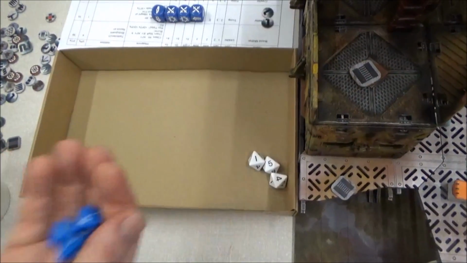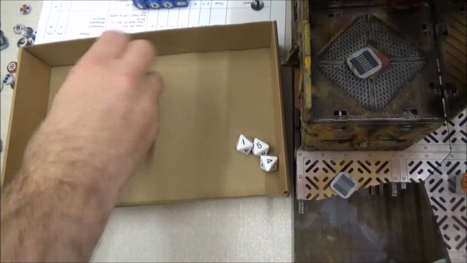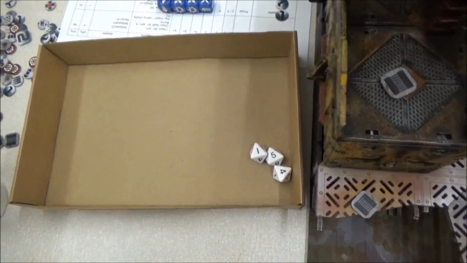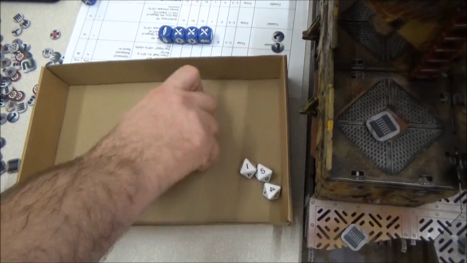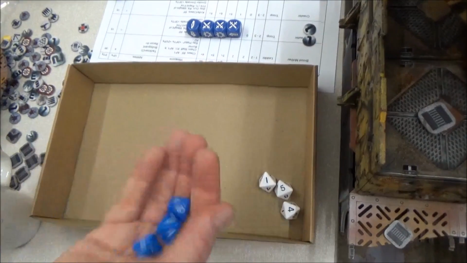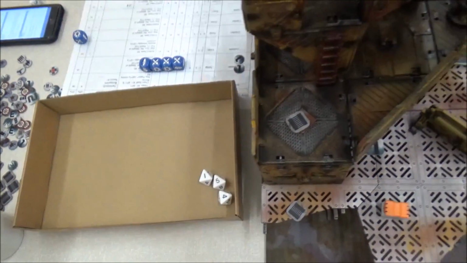So let's see. Saved that one. Yeah, and the other one? Was that the sniper or was that the... I don't know. 1 to 3, it's the sniper. Okay, there we go. And then the trooper survives on 6s. Oh, he's dead. Because he was already wounded, that one. So he's dead. Toast on it.